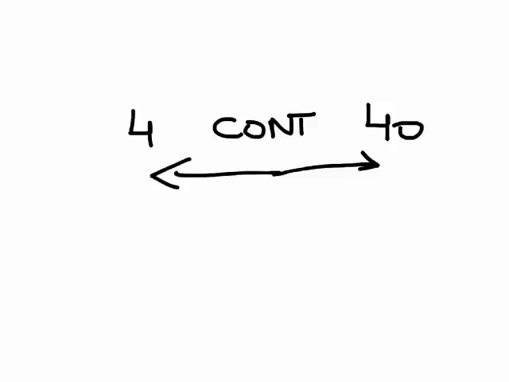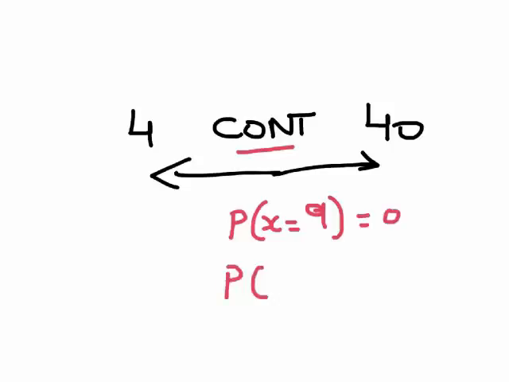Now, if the favorite question is, what is the probability that x is equal to 9? Now, if it is continuous, you know that the probability of getting any specific number is 0. All I can ask is, what is the probability, I'll be using capital P for this, that x is greater than or equal to, or less than or equal to, let's say, 4 to 20. Basically what I'm asking is, what is the probability that this number, which can be as low as 4 or as high as 40, is within the range from 4 to 20?